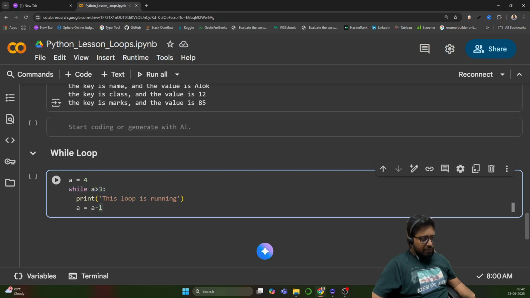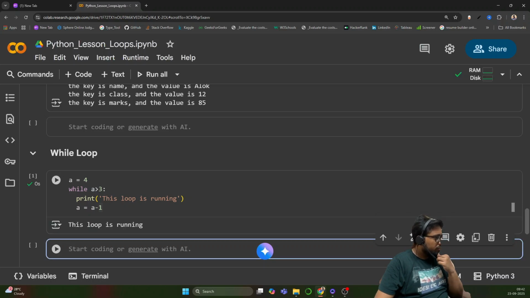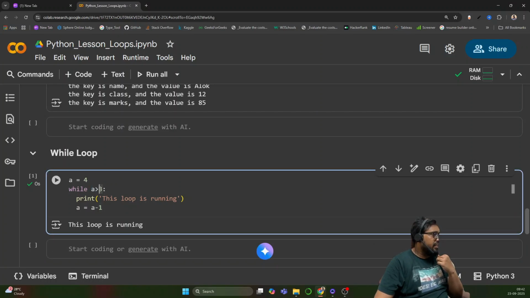Now if I run this, let it run, it is connecting. Only one time. For the first time, it was 4, then it became 4 minus 1, 3. And my condition is this to be greater than 3, right? So 3 is not greater than 3.